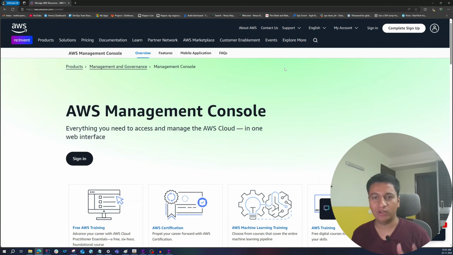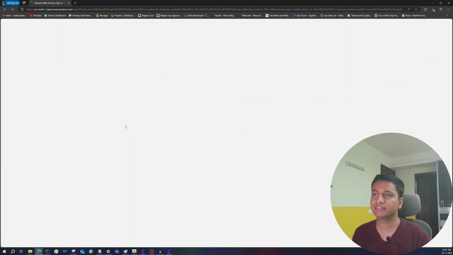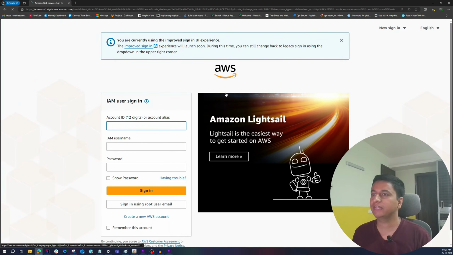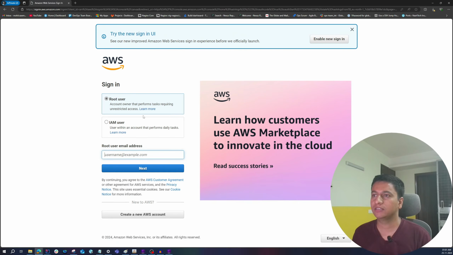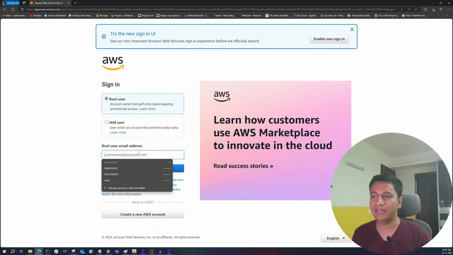So once your account is created, come back to the sign in page again and click on sign in. And then on this page, select sign in using root user email. So now we have to use the email address that we used while creating the account.